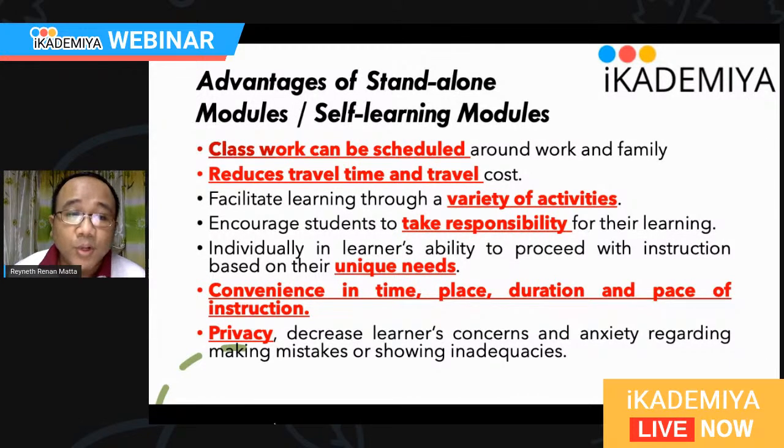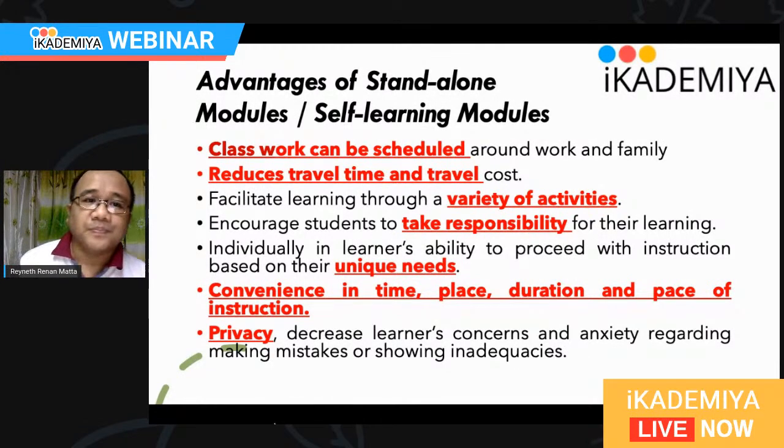Also, standalone modules promote privacy wherein there is high communication between the student and the teacher. Since standalone modules promote individuality, students will find it more comfortable to address his or her concerns to the teacher directly without addressing it to the entire class like we normally do inside the class. So when we talk about standalone modules and self-learning modules, this promotes privacy that lessens anxiety, especially for students who didn't want to raise their hands or are not accustomed to classroom recitations, or knowing what they don't know, especially addressing it to the class itself.